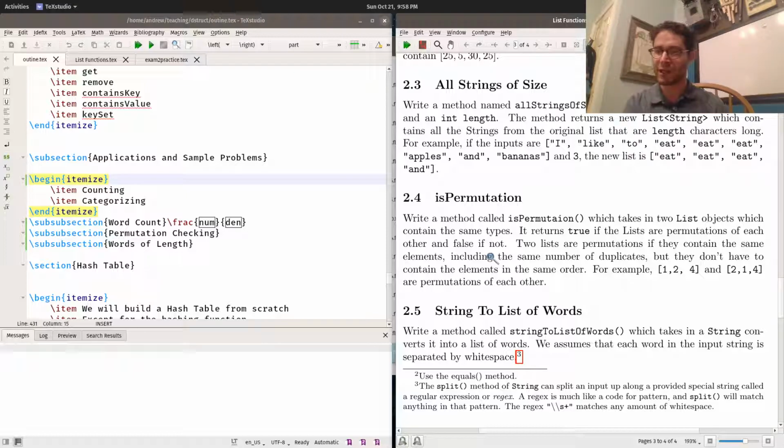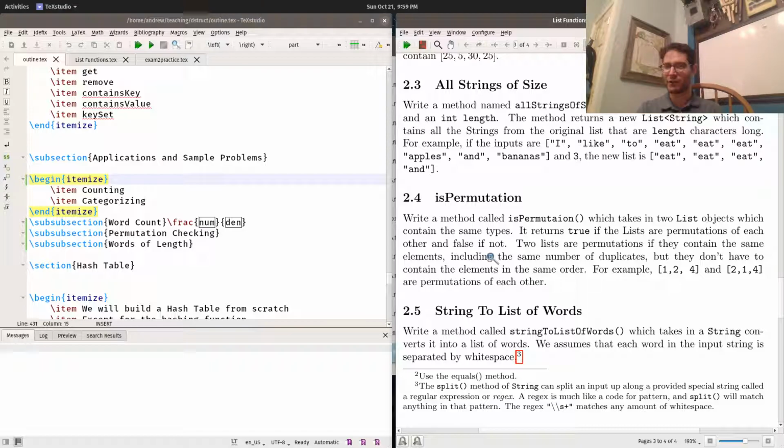If word A had L occur twice, H once, E once, O once, and word B had L occur twice, O once, E once, and H once, two different words, but they have the same letter counts, then that's great.